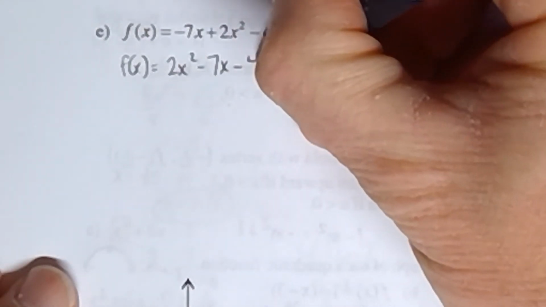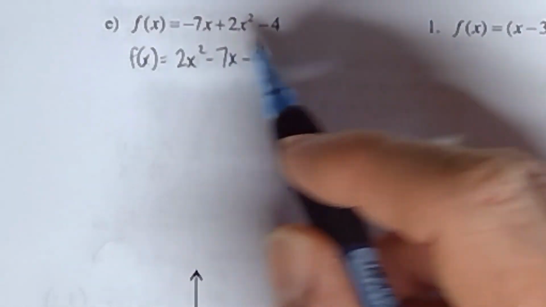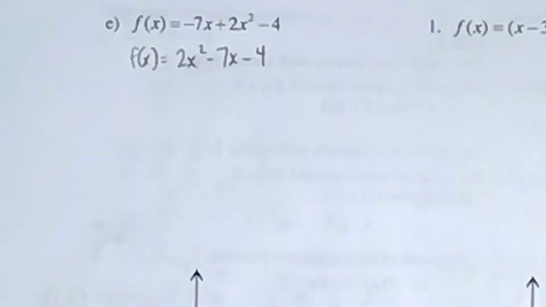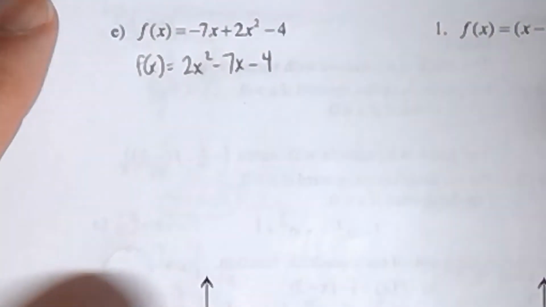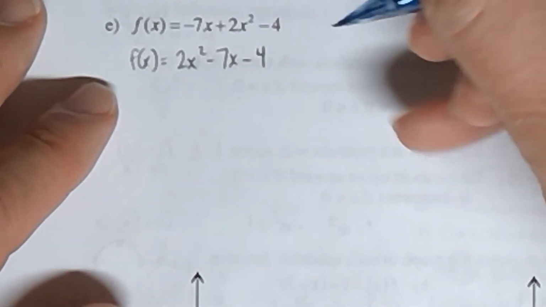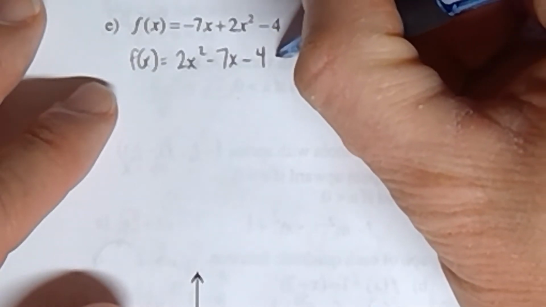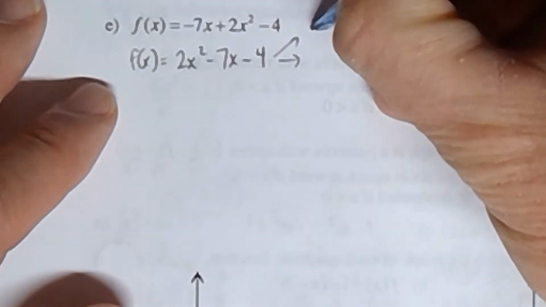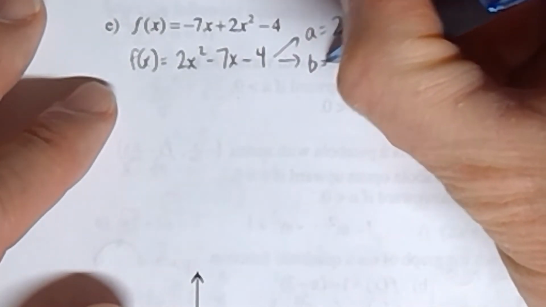Like this. Okay, so if you've got those three different terms, the x squared term, the x term, and the constant term, put it in the right order, partly just because you don't want to get thrown off by things being out of order. And again, the C number is not important on this particular step, but what are the A and B numbers here? The A is 2, and the B is negative 7.